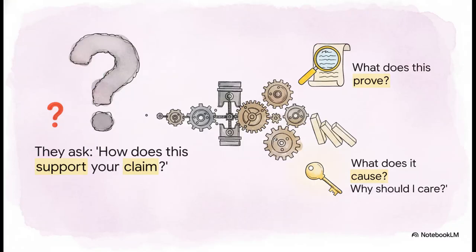See, when they ask, how does this support your claim, what they really mean is this. First, what does this piece of evidence actually prove? Second, what are the consequences? What does it cause? And maybe the most important one of all, why should I even care about this? If you can answer those three things, you're golden.